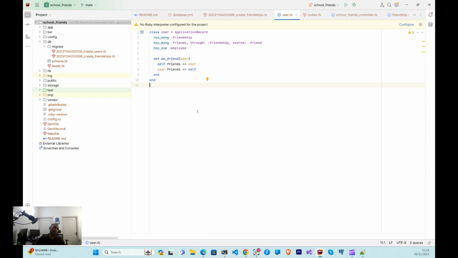We will be continuing in the same application which we used in the previous video to explain the relationship, how to manage friends and friendship. Okay, so now firstly we are going to write the migration to generate the employee model inside our application.